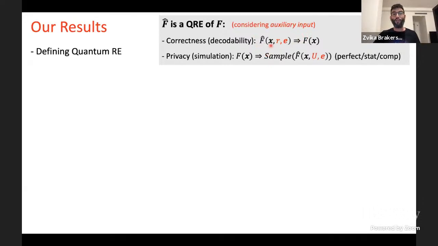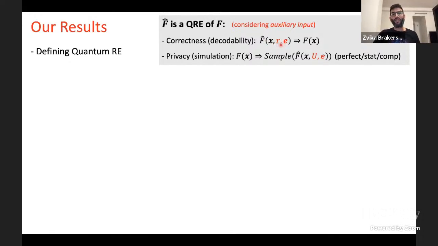This f hat takes the original input, which is now going to be a quantum state. It takes some additional randomness like before. And we also allow it to take some additional quantum states, some additional entanglement. This is actually only needed if we want to achieve decomposability. Otherwise, you can just generate this by yourself. F hat can just generate E by itself. But for the definition, we want to allow it explicitly.